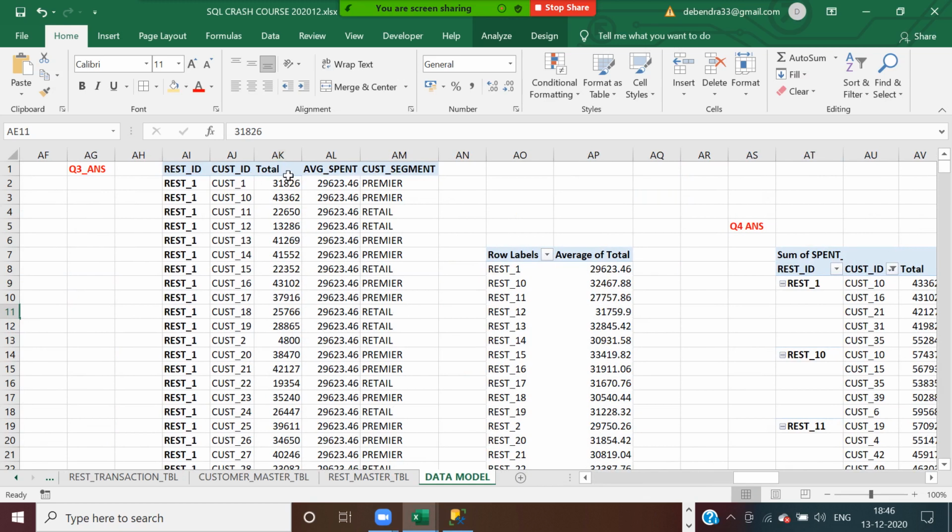First it took this way, total sum, then it took restaurant ID wise, what is the average? Sir, our average should be over the total sum.